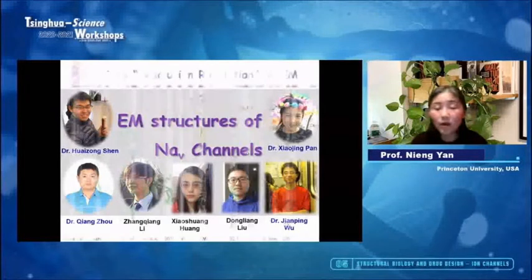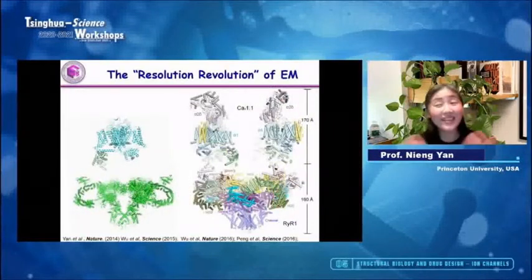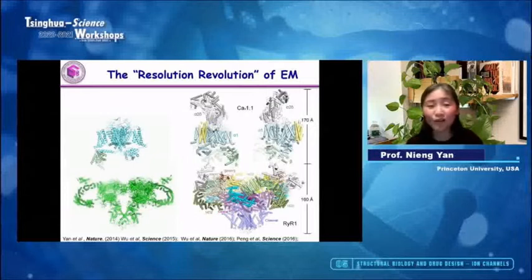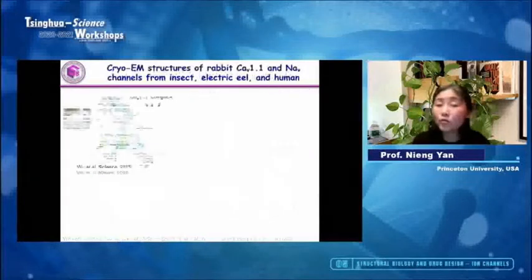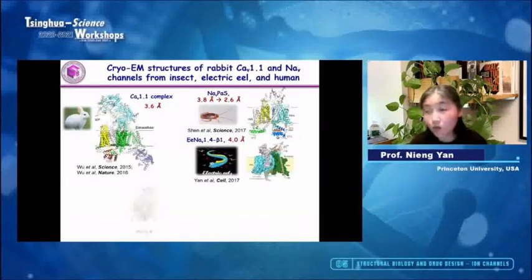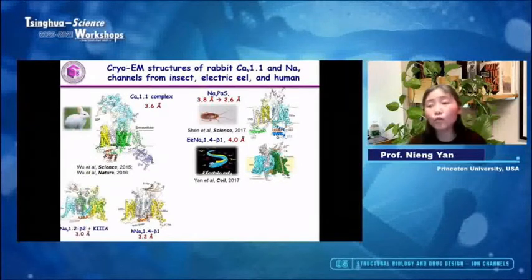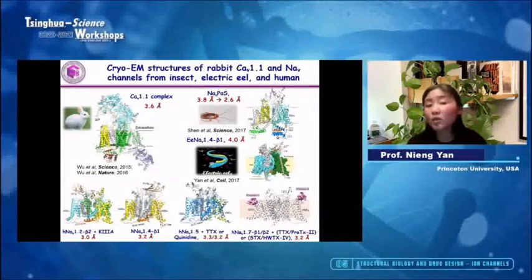But prior to that, because of the fantastic cryo-EM facility that was initiated in 2009, way before the revolution of cryo-EM, we were able to solve the structures of a few much larger channels like the ryanodine receptors and the multi-subunit calcium channels. So during this process, we also trained ourselves to get familiar with cryo-EM. And then, we began to attack our top target, the sodium channels. So they are much smaller. They have a pseudo 4-fold symmetry. Technically, they are more challenging than the ryanodine receptor, which are gigantic homotetramers, or the CaV1.1.